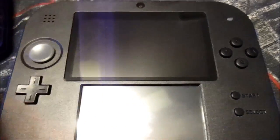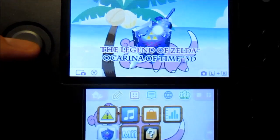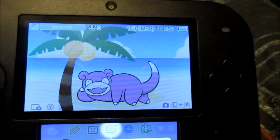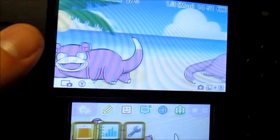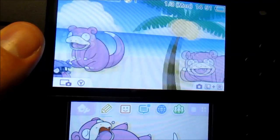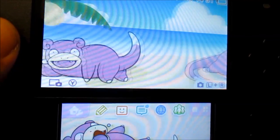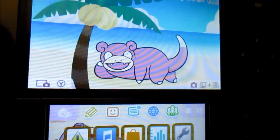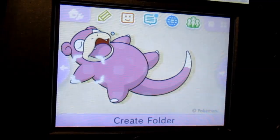I'll show you when it's turned on just to give you an idea of the display and everything. I've got Legend of Zelda Ocarina of Time 3D in the game right now. As you can see, my background is Slowpoke — as I go over it, it'll show different Slowpoke poses. There's Slowpoke with Shelder, Slowpoke again, and it's just going to cycle through those same poses. And then on the bottom I've got a little Slowpoke just kind of chilling out.